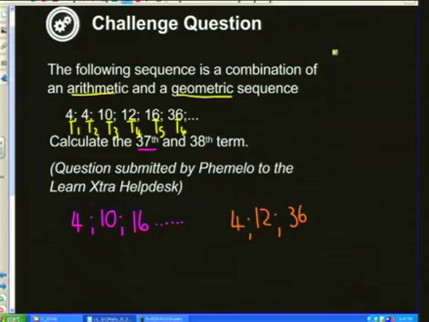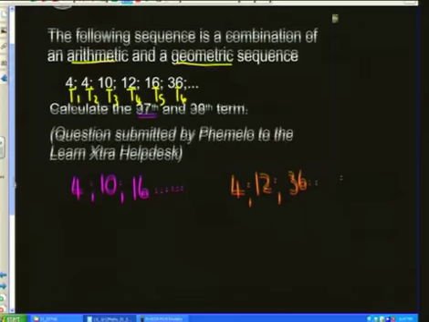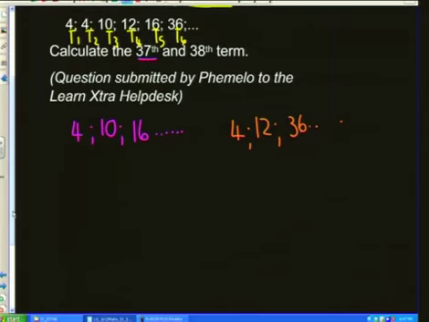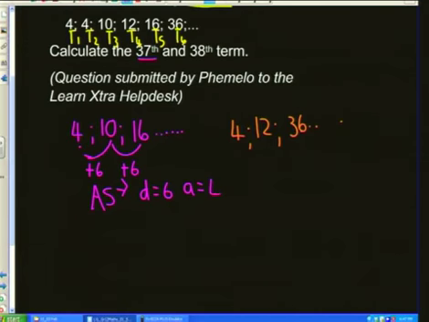Now let's see if that helps us out. If it doesn't, we go back to the drawing board. But as I said to you, I think they are trying to help you out by telling you that information. Now if we look at the purple one first, they're telling me 4, 10, 16. Well, what I noticed, to move from here to here, I added 6, and to move from here to here, I added 6. So that appears to be an arithmetic sequence. In fact, it is, because it wouldn't have a constant difference otherwise, where the d is equal to 6 and the a is equal to 4.